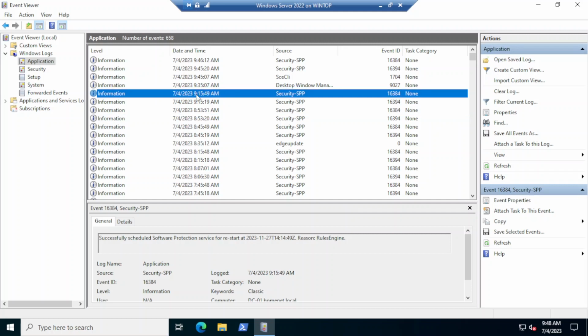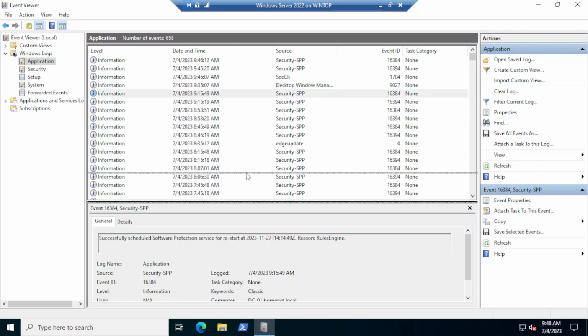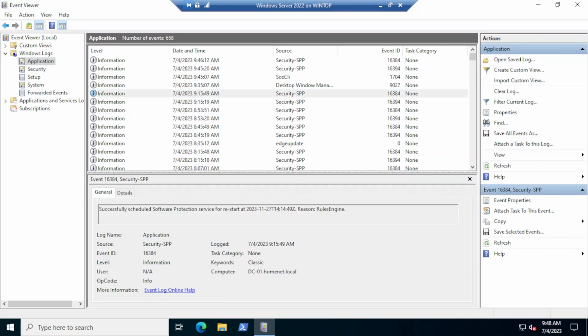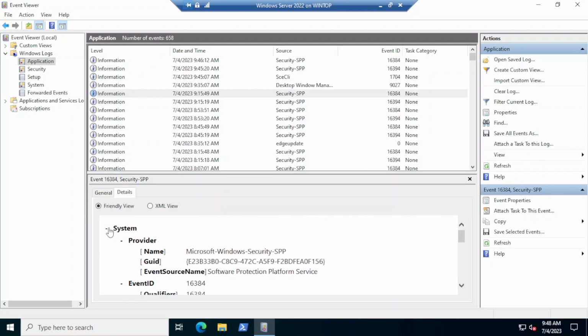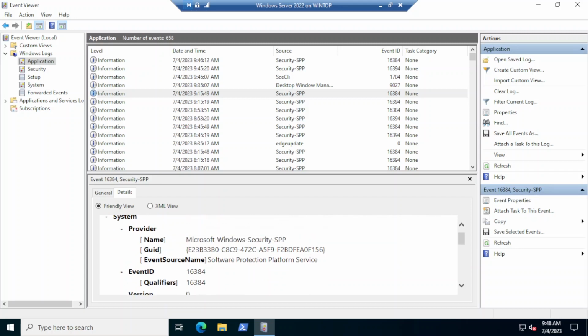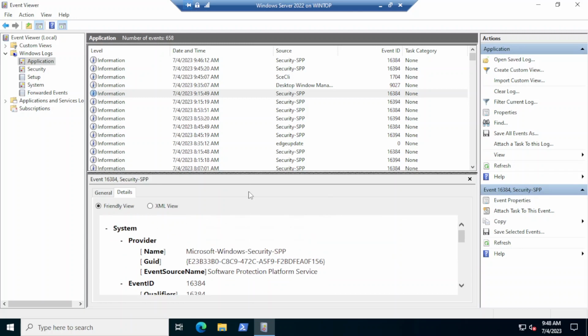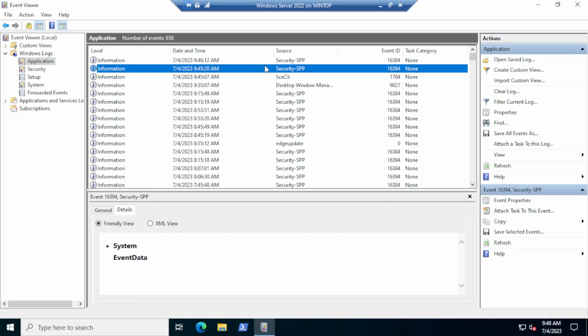If you click on a particular event, here at the bottom, you can see in the general section more details specific to that event. You can see the name of the application, the event ID and other information. If you click on the details tab, you can get more detailed information about that specific event. Notice here in the event section that you have the level of the event.